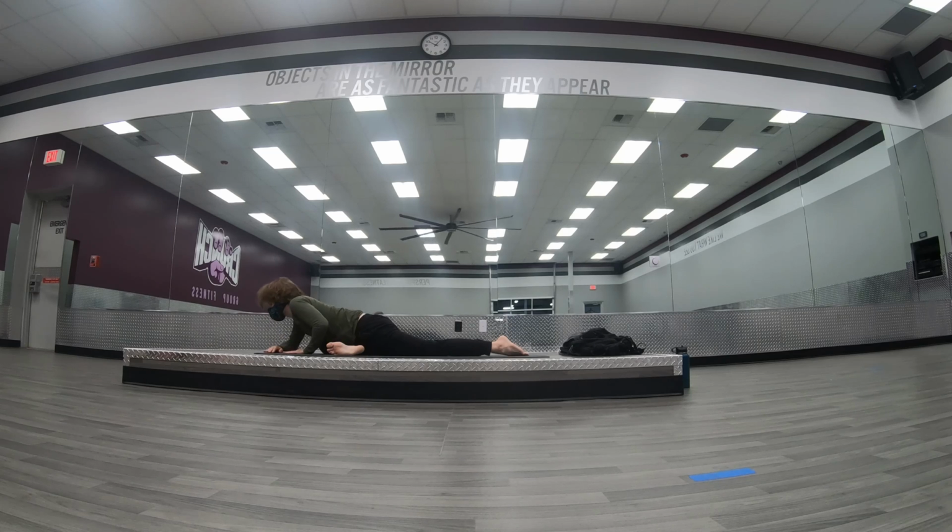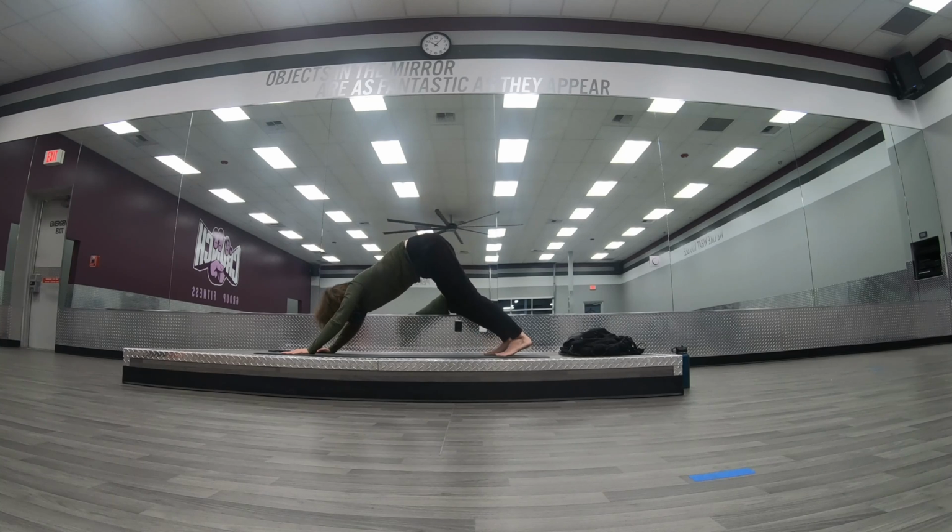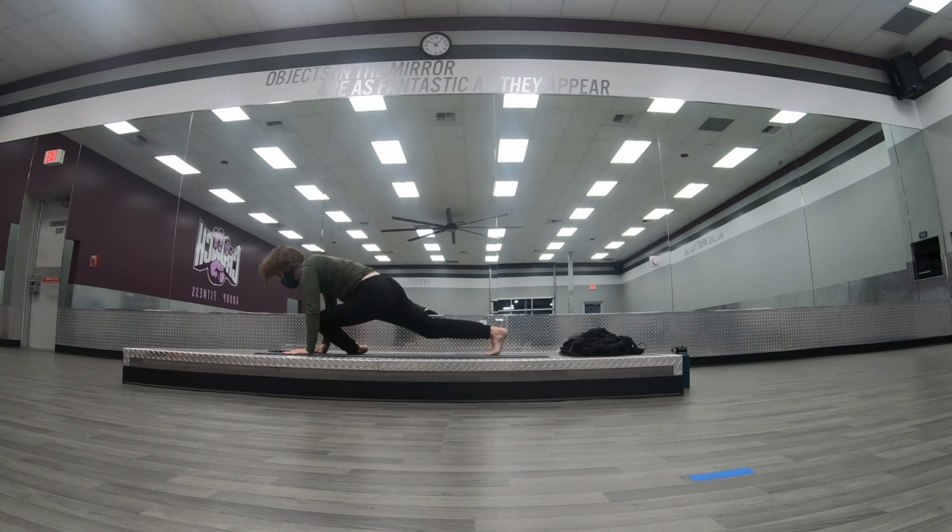Gently walk your hands back up. You can lift the right leg back into downward facing dog. And switch over left foot forward, half pigeon.